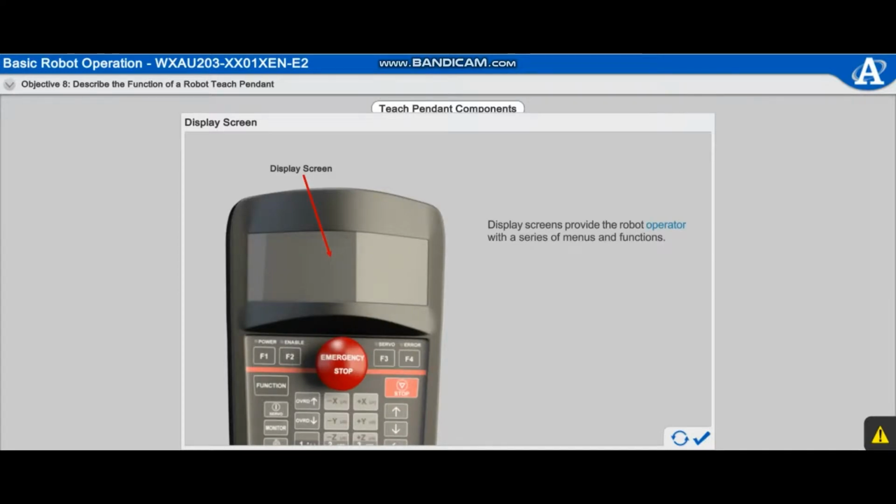Display screens provide the robot operator with a series of menus and functions. The menus and functions on a teach pendant usually include the most common functions used to remotely operate the robot.